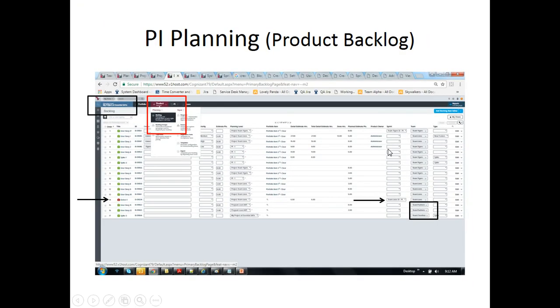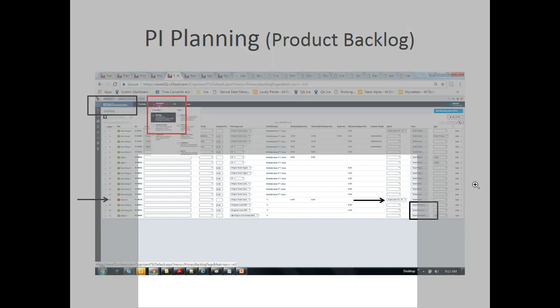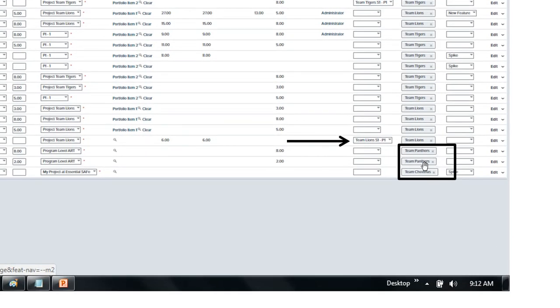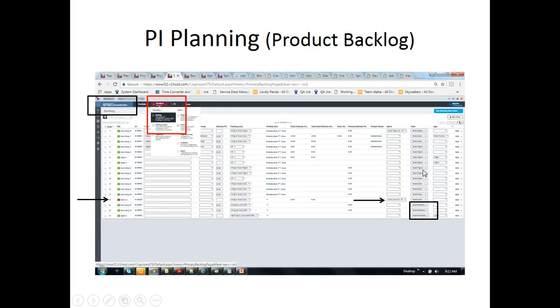Since the planning level is at the project level, I do have some stories and spikes for Panthers and Cheetahs as well. I do have some stories for Panthers and Cheetahs who are not part of the program increment. They are teams which are independently running but not part of any PI.